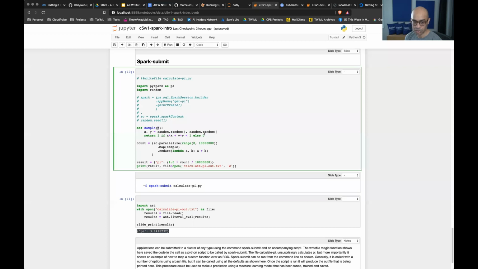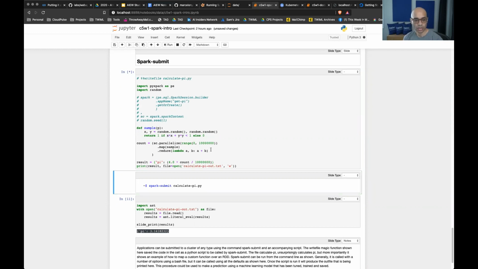We're just taking random numbers, and again seeing if the random numbers are within this circle of radius 1. And then we're counting the number of these random numbers in our 10 million runs that are within the circle of radius 1, and that's how we're estimating pi. Okay, that makes more sense.